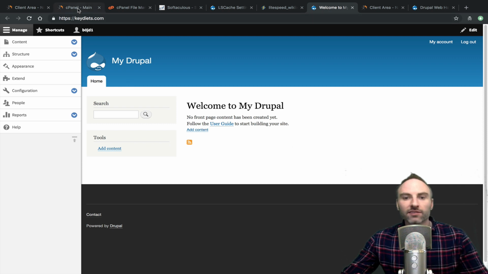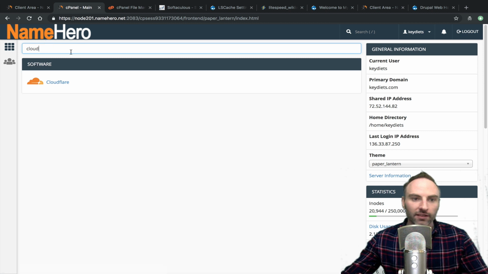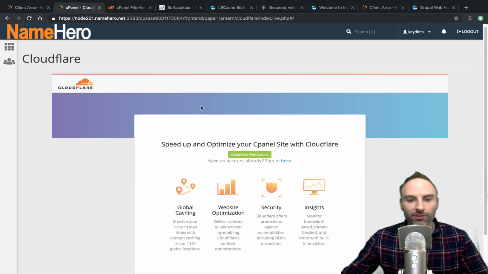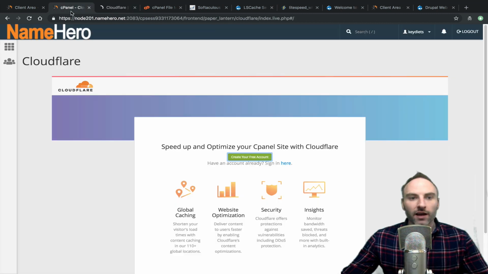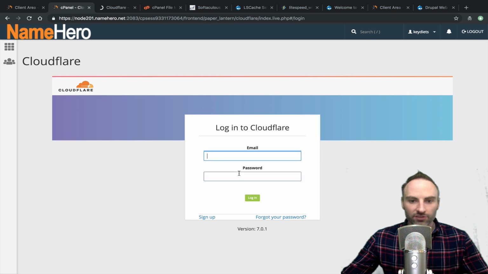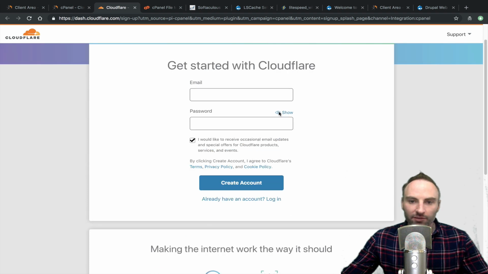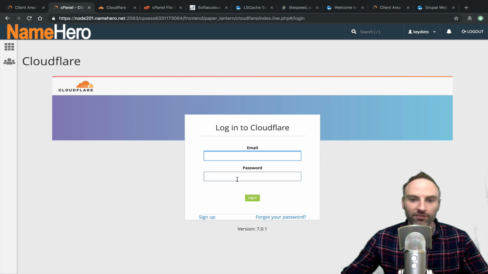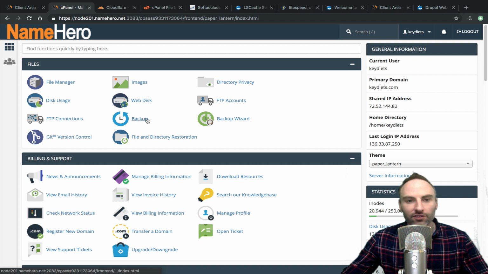I will show you two final things that our Drupal audience likes. One is Cloudflare. If you wanted to enable Cloudflare in cPanel, we just go back to our cPanel and type in Cloudflare, and it will show up. We would just add it here. If you already have a Cloudflare account, you'd click here to log in. Or, no, this will create you a new one, I'm sorry. Or this will bring in the sign-in page. So if you already have your account, you sign in. If you don't, you can sign up. When you sign up, you just want the free account because Railgun will be in that for free. So that's how you enable Cloudflare. You just follow through this, and it's super easy to do. The SSL is taken care of.